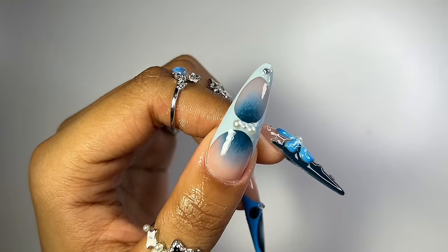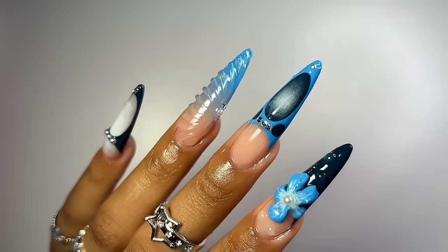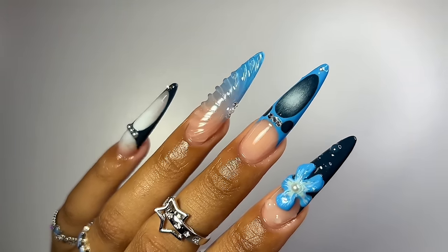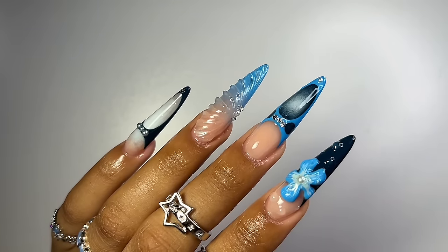As for my next nail set, it would definitely be spring related, but it's going to be a lot more simple. So if you are looking for more simple spring nail designs, definitely stay tuned for that.